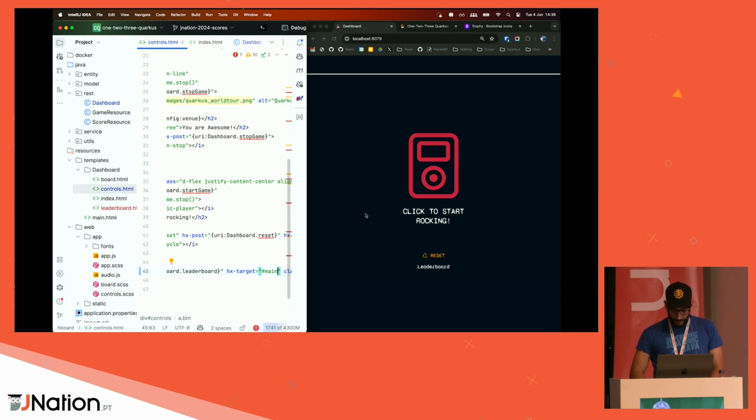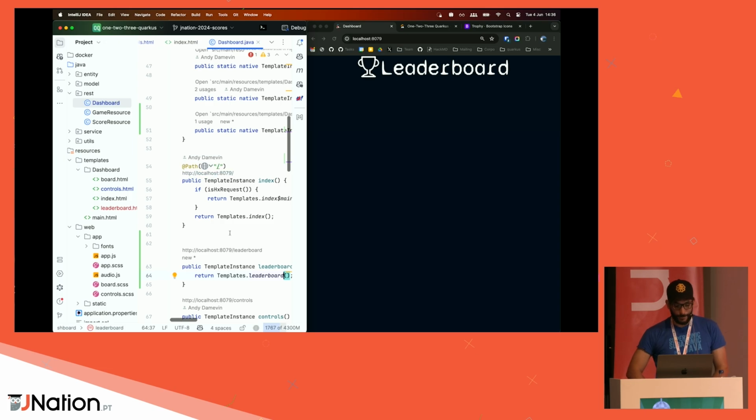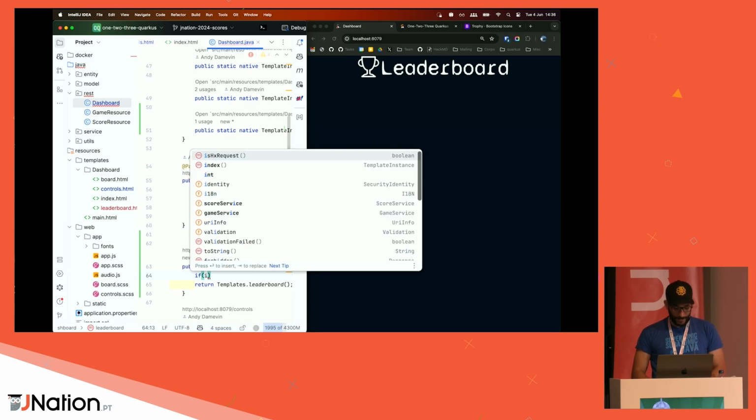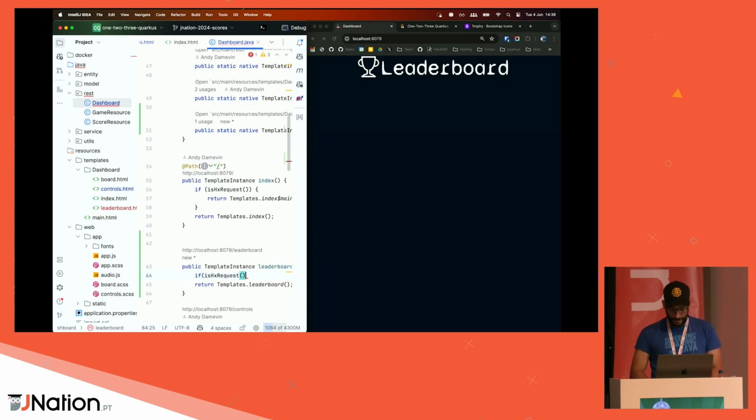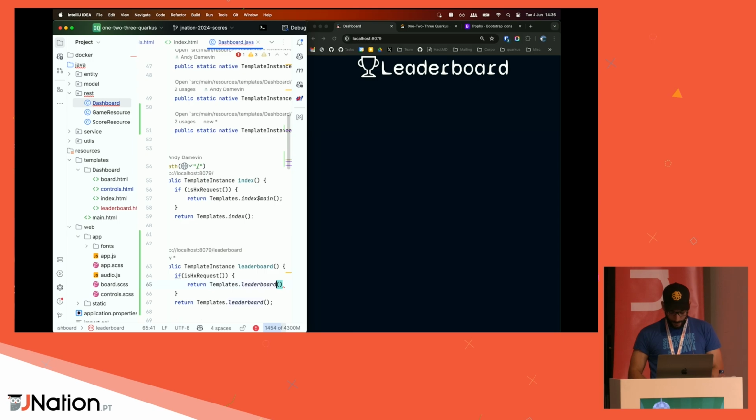And now, just by doing that, if I click here, let's do it again. Now it's using HTMX, so it will not load the full data. I lied a bit, because since I haven't changed that method yet, it's actually loading the full data. But we will see that. So here I will add a small if. If it's an HTMX request, this is detected through the header, I just want to return one part of the screen instead of the full page. So I will get my leaderboard, and I want to return what we call a fragment of it.